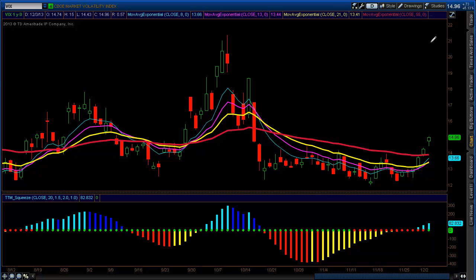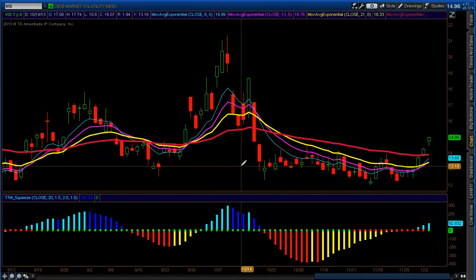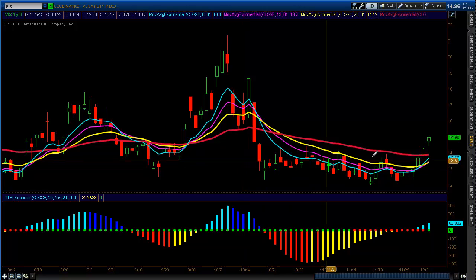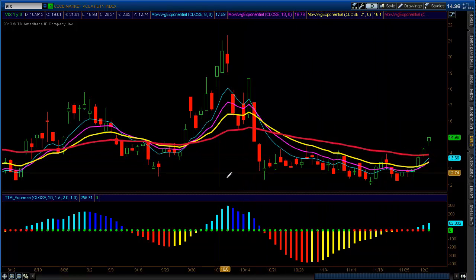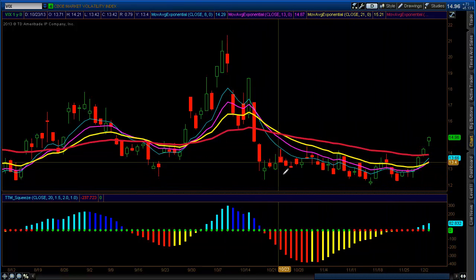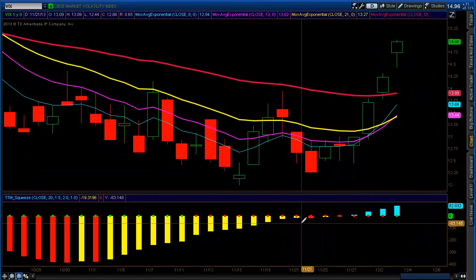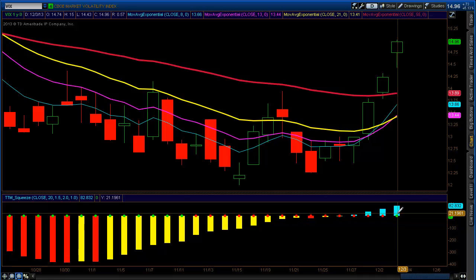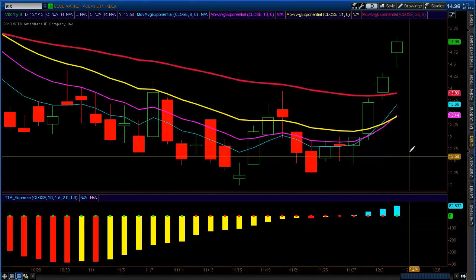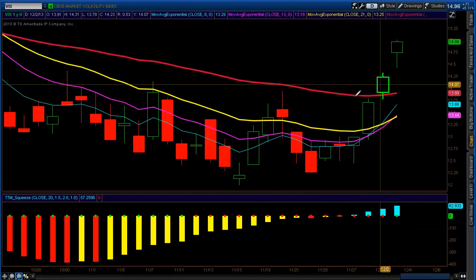My name is Eric, and in today's video we're going to look at a couple trade ideas for selling volatility. First we're going to start with a chart of the VIX, and what we're looking at here is the VIX starting to break its consolidation. You can see our squeeze indicators indicating some consolidation. The VIX is actually breaking out today. It kind of started to break out yesterday.